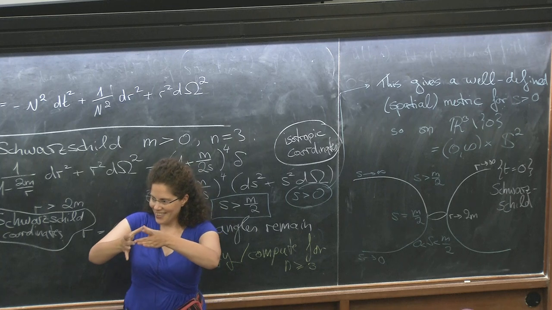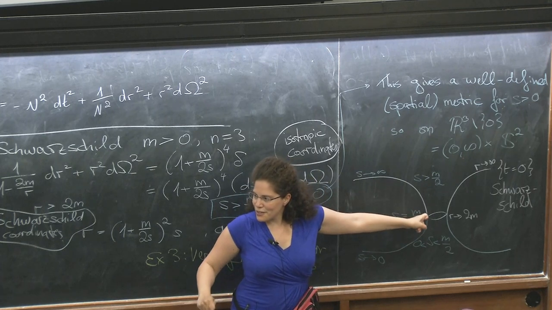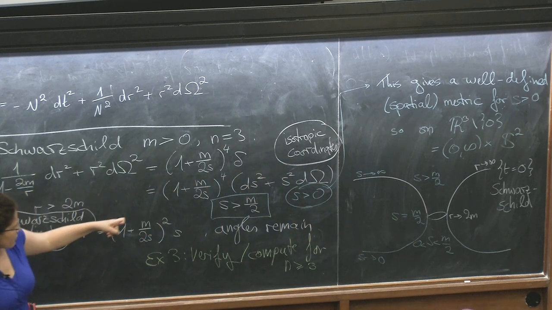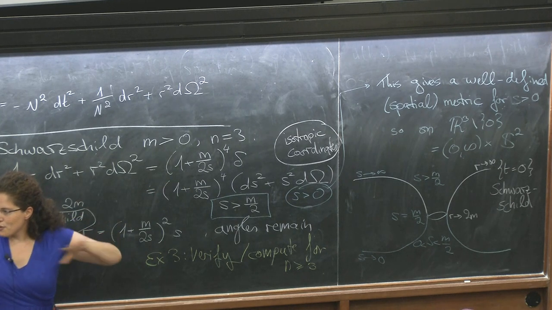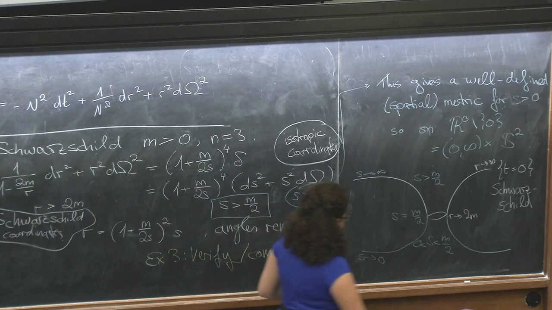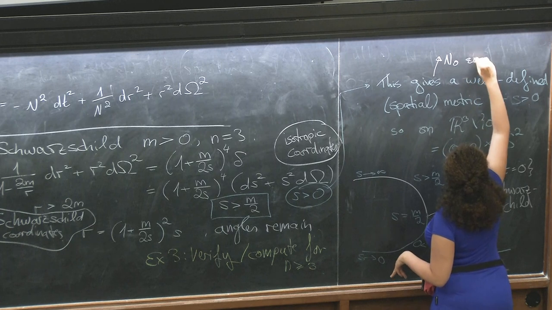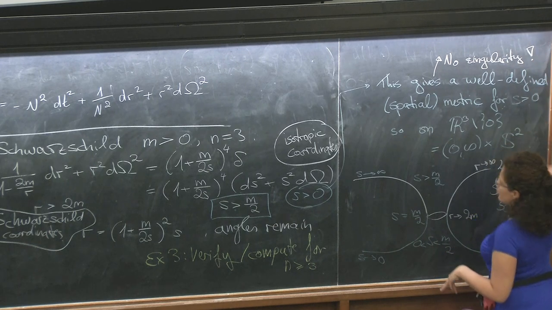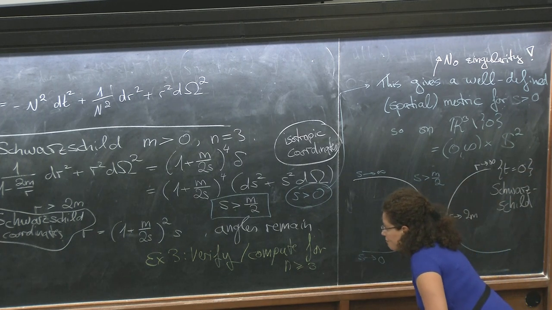So now I have two copies of a spatial slice of Schwarzschild glued together, completely smooth through this t equals 0 section of the horizon. And the whole thing is conformally flat, as you can see by this formula. Okay? So now, in the spatial slice, there's no singularity anymore at all in these coordinates. Of course, the singularity is still there in the space-time, and I'm not going to talk about that. Otherwise, it would be boring again. But in the spatial slice, it's gone.